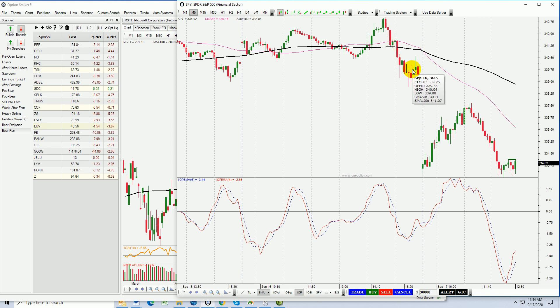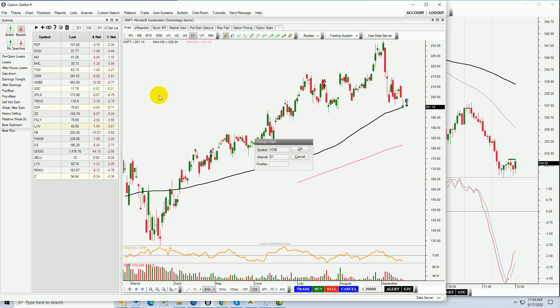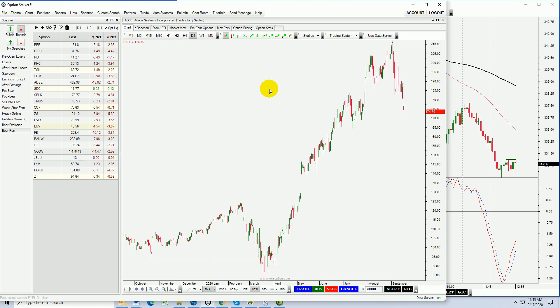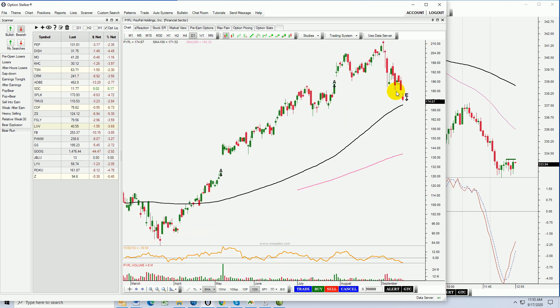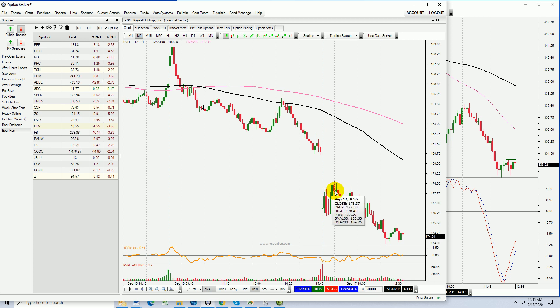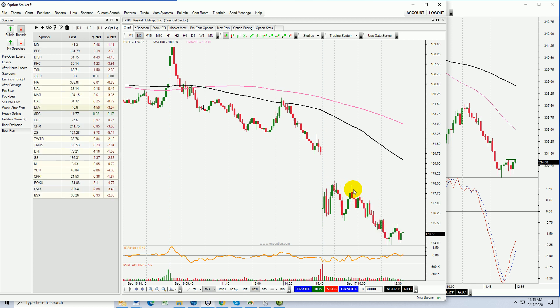One of them was ADBE. We had a little bit of work to do — it had to close below a horizontal support level. It didn't, so ADBE would not have been one you took. But PYPL — different story. It actually did close right on that horizontal support level yesterday, so you could have carried that one overnight. It's getting close to the 100-day moving average right now, so be careful — that's a place where you'd want to take profits. Look at that relative weakness — even when the market was up this morning, that orange line below zero shows relative weakness. Draw a downward sloping trend line — that is your stop.